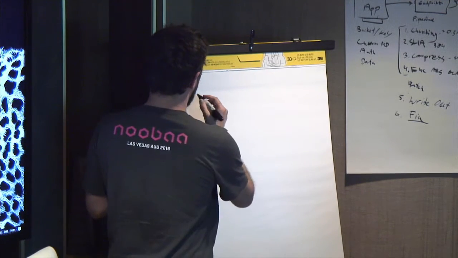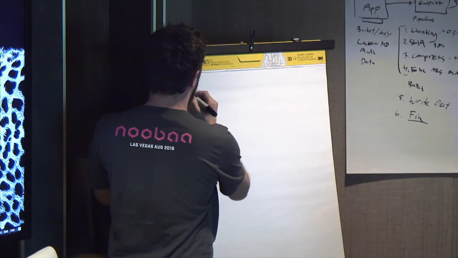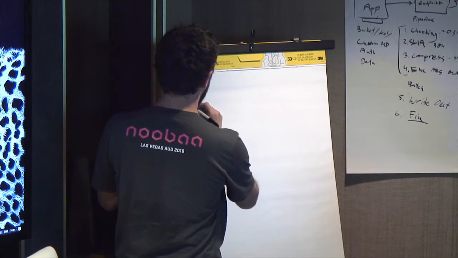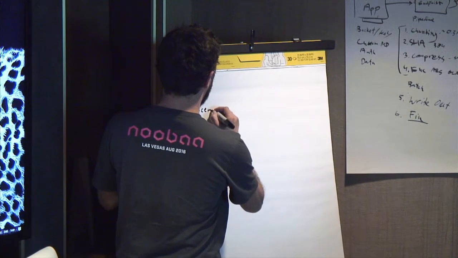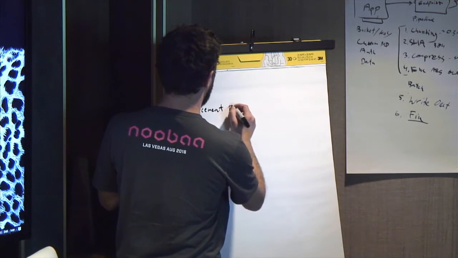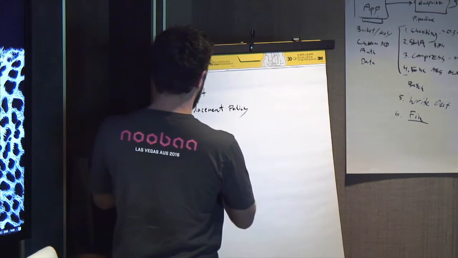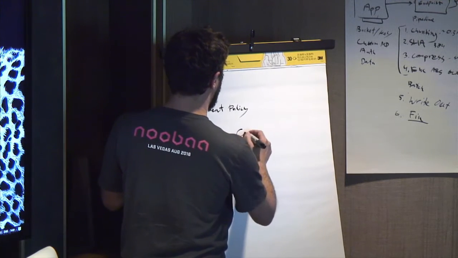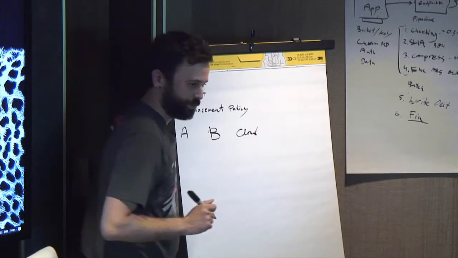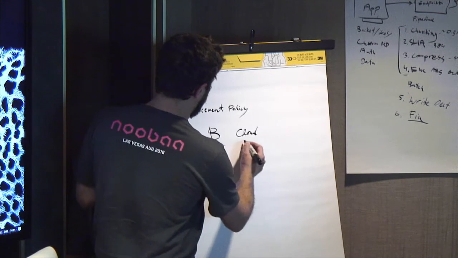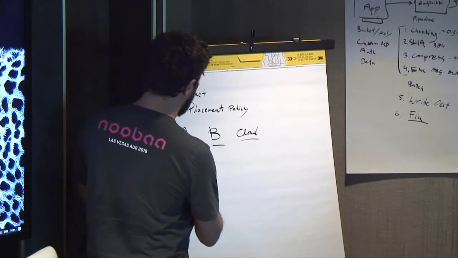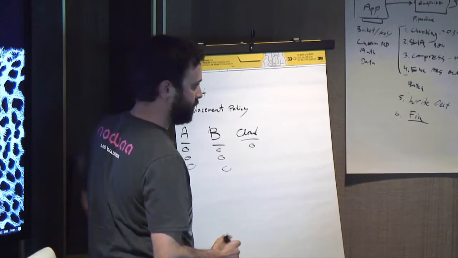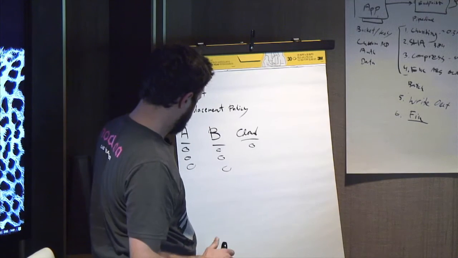So basically, we've got a bucket, and as you've seen before, we have a policy for that bucket. So we have a placement policy, and let me show you a placement policy that looks like that and show you how it works. Let's say it's mirrored between two pools, pool A and pool B, and the cloud, like we had in the demo. So we want to put 3 copies here, 3 here and 1 here. A and B, as an example, could be data centers. This is the easy way to think about it.